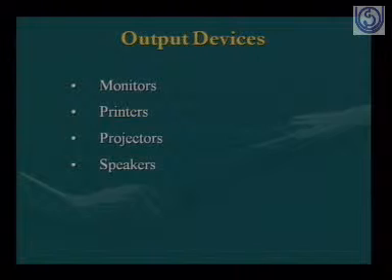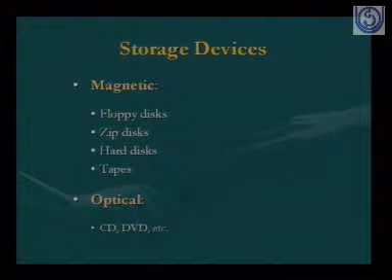Then projectors, this also can be used as an output device. The source data will be shown on the projectors where you can see the data. Then speakers, in the case of text and other materials, these three are the output devices. In the case of audio files or something related to audio, speakers are the devices for hearing the data. Then storage devices.